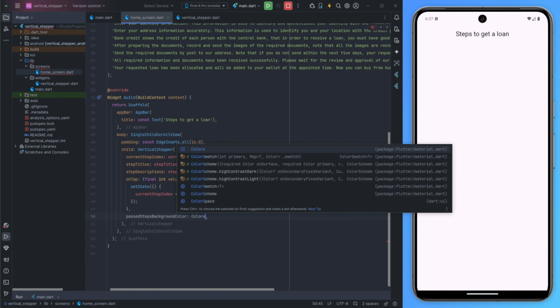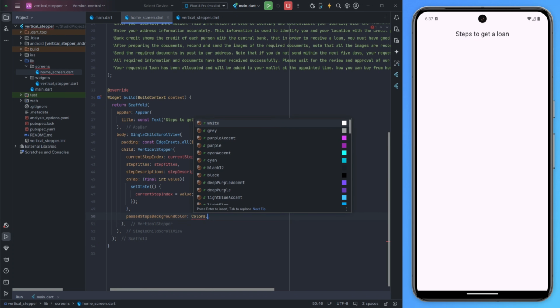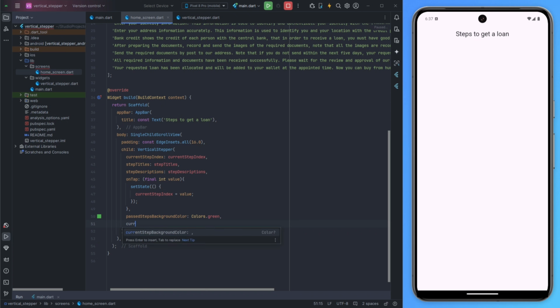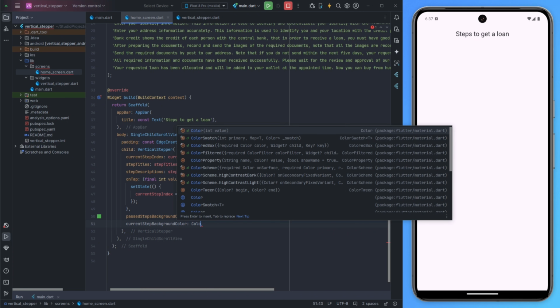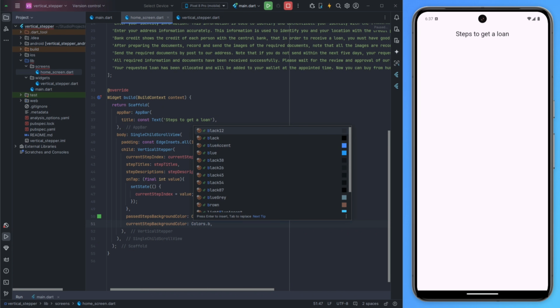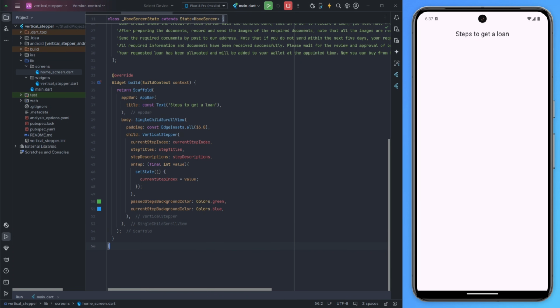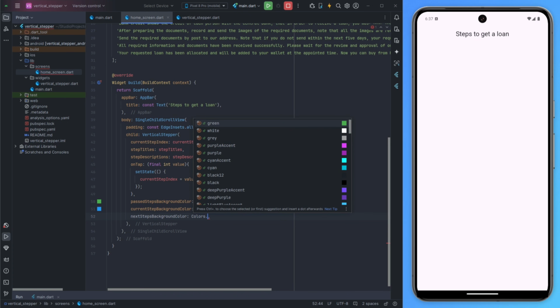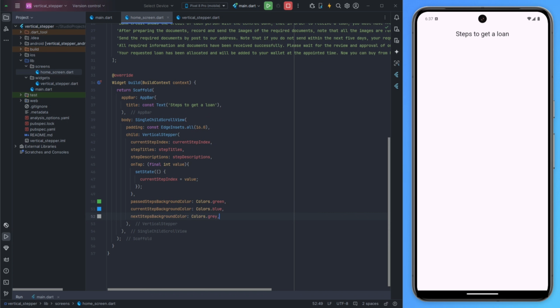Pass the steps background color equals green color, current step background color equals a blue color, and next step's background color equals a gray color.